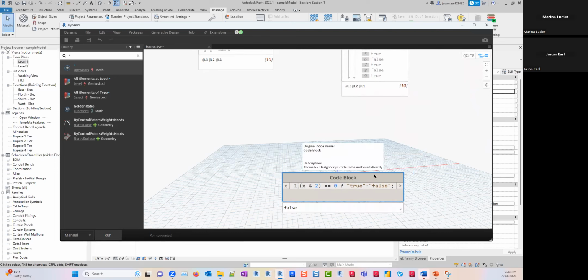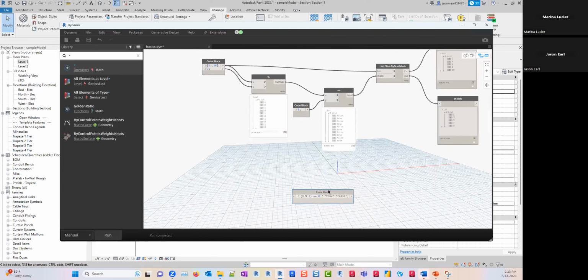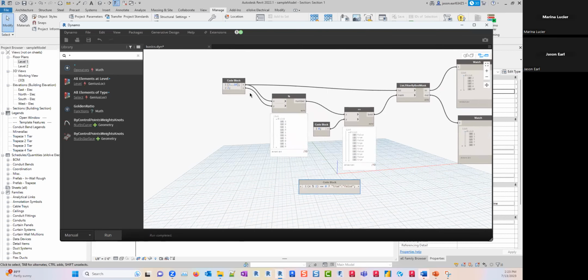It's saying if x modulus 2 is equal to 0, and that's our question part of the statement. Then we have what happens when it's true and what happens when it's false. So what should the output be if x mod 2 is equal to 0, and what should the output be if x mod 2 is not equal to 0? This code block right here can actually replace these three nodes right here.